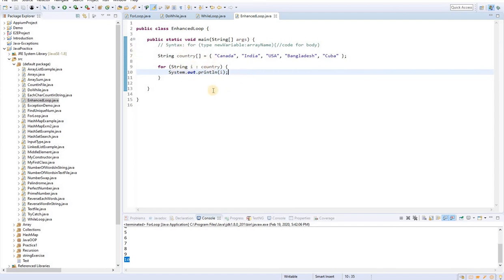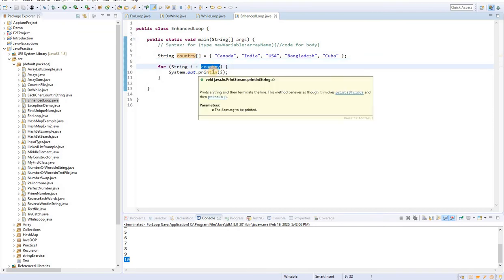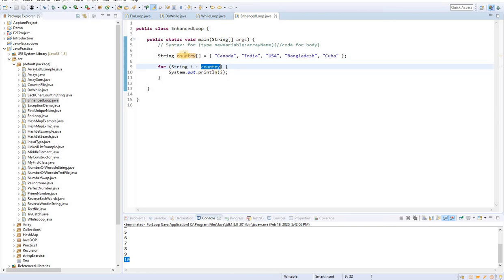So how does this loop work? The first part is the name of the array. So country is the array, and it has multiple data items of the same type. Like we can see, the list of countries are all strings. That's the array. A simple definition: an array is a way to store multiple data of the same type in a single variable. So country is a single variable, and it holds multiple string data.